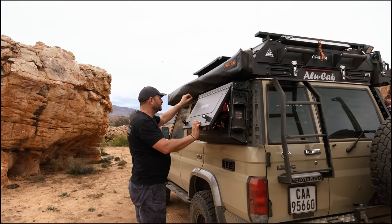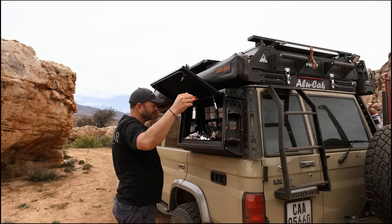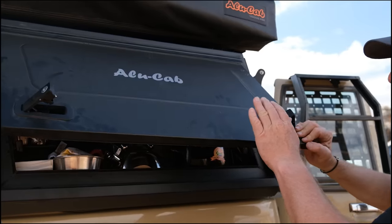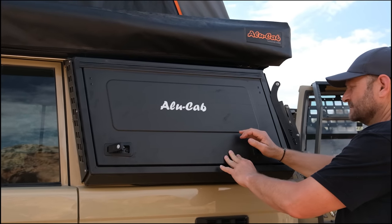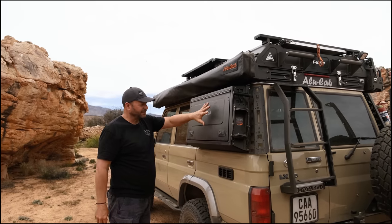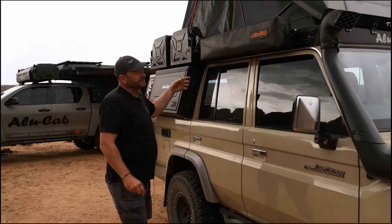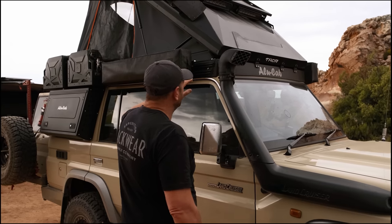The tops of the cupboards use center flex hinges like we do on our canopy doors — should water fall onto the door it runs down and is pushed left and right rather than straight down into your cupboard, keeping everything dry. The doors are lightweight, and you can see we've done some roller forming in the doors — shaping in the metal that adds rigidity without adding any weight. In terms of the roof conversion itself, the double nut-slot extrusion along the sides gives the ability to attach equipment as mentioned, and the roller forming in the roof gives nice features and lines while also adding strength.